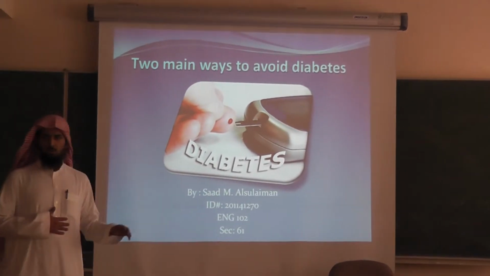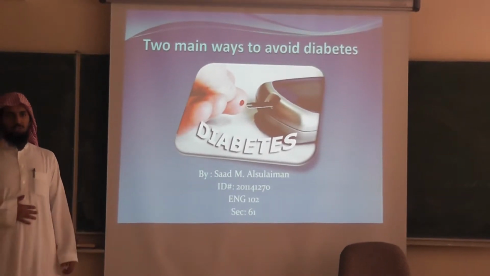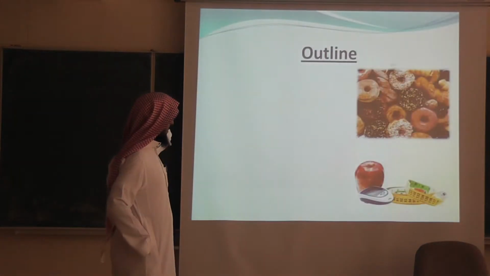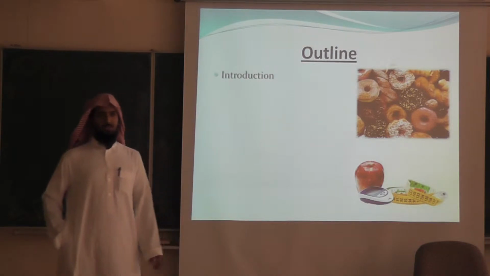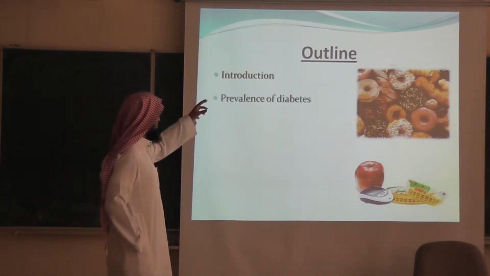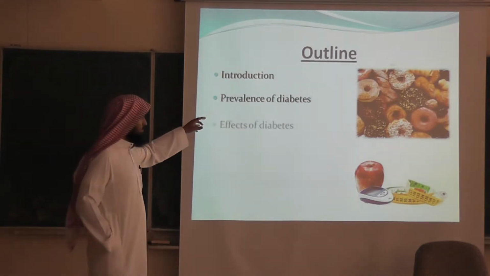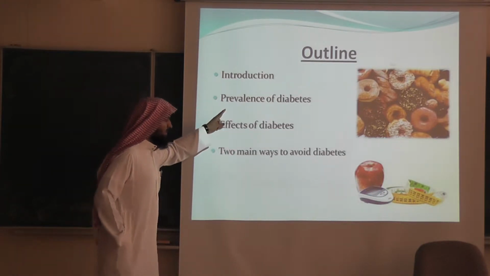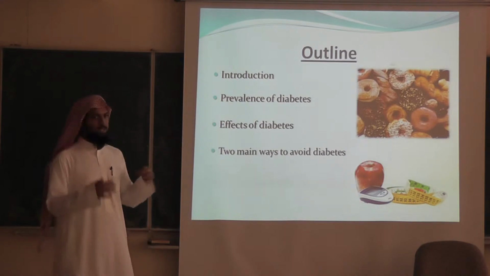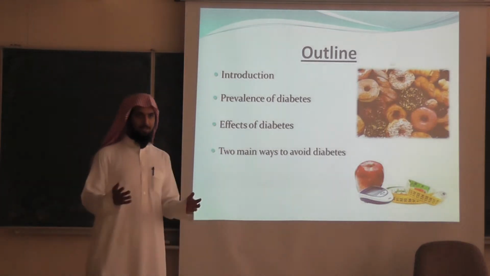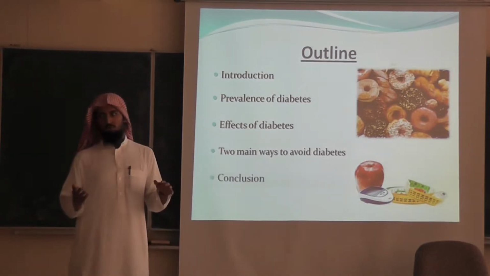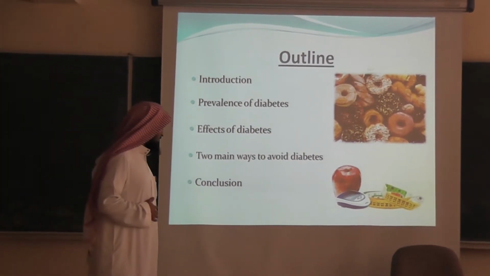Today inshallah we're going to talk about an important topic, which is about a dangerous disease, which is diabetes. The sequence of my presentation will be as the following. First, I'm going to introduce diabetes, treatment detection, and then I will show the prevalence of diabetes. After that, I will show the possible effects of diabetes. Then, what are the two main ways to avoid diabetes? After that, we will have a conclusion.